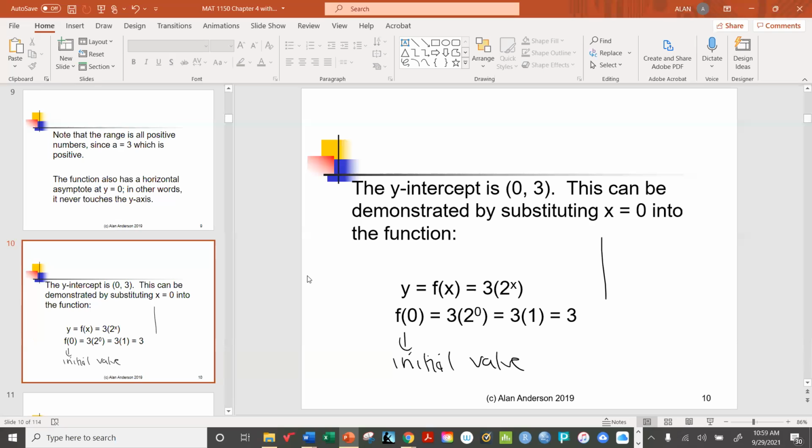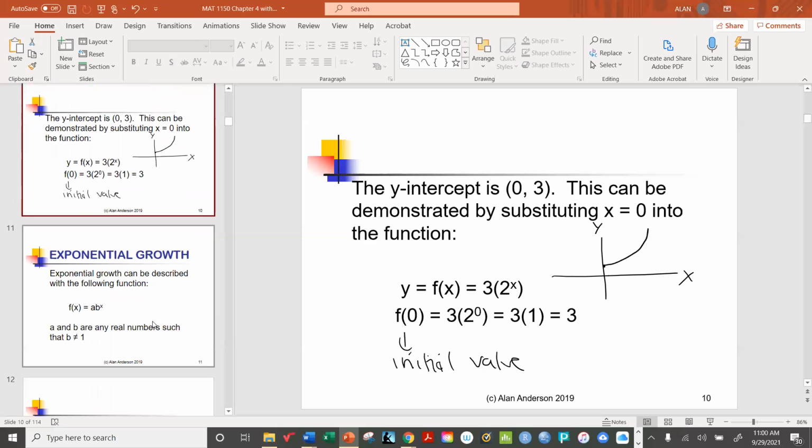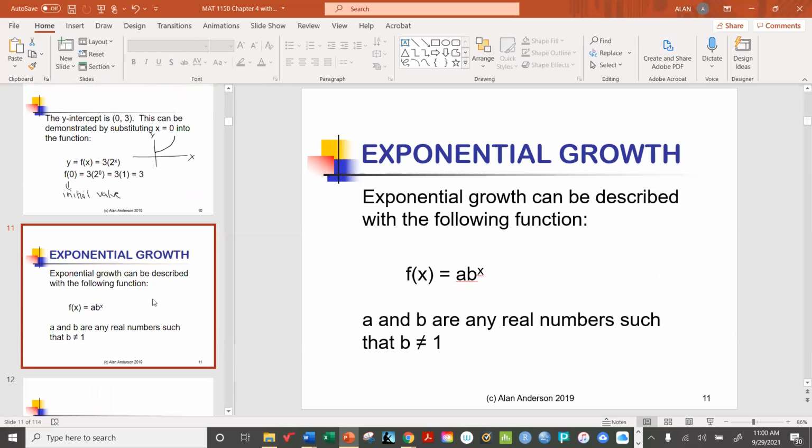All right. So basically with these problems, what we're really focused on in practice is this piece, because this is the quadrant where the x's and y's are both positive. If we have a function that allows for negatives, then we would do something different. But here, if this is, for example, the growth of a bacteria colony, then this is what we're focused on. Now, any function that behaves like this is said to experience exponential growth.